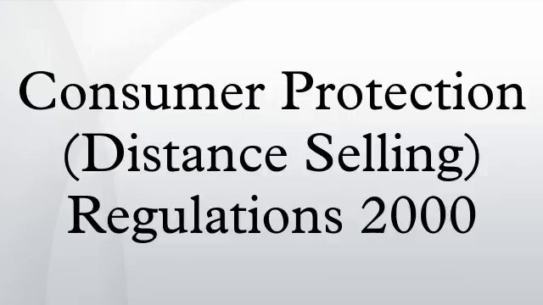The legislation provides rights to the consumer and obligations which the seller must fulfill. Typical cases where the regulations apply include goods or services ordered by telephone or over the Internet. Definition of a consumer: a consumer is a natural person who is acting for purposes other than those of his trade, business or profession.